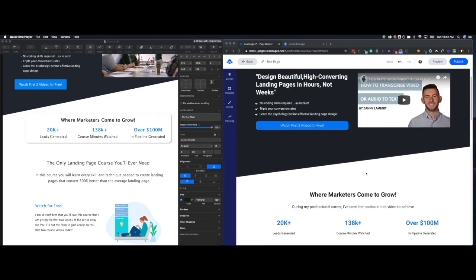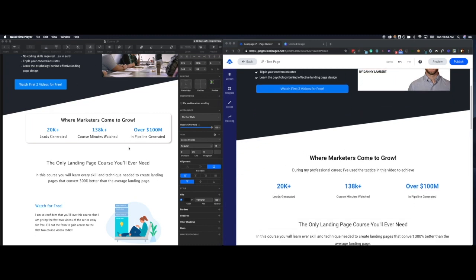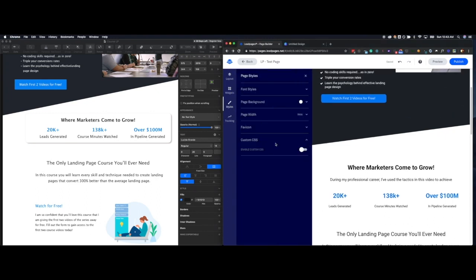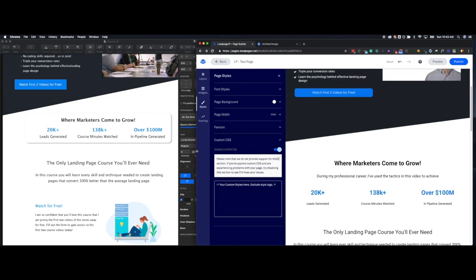But I would be remiss not to show how you can add custom HTML and CSS, actually in this case just CSS, for those of you who may be interested. So I put this one little piece in here so I would have the opportunity to show you how to use some code if you wish to do that. So to make this section look like we have it here, you would come into styles and there's this section here for custom CSS. If you turn this on, this allows you to add custom styling using CSS code. So I'll show you what I mean by that.